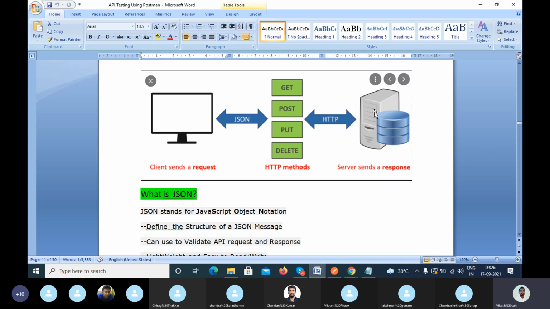The server verifies and returns the response to the client. It is similar for GET, POST, PUT, and DELETE. These are all interview questions. In the interview, they will ask what HTTP methods in RESTful API you have used, and you have to name all the 5 methods.